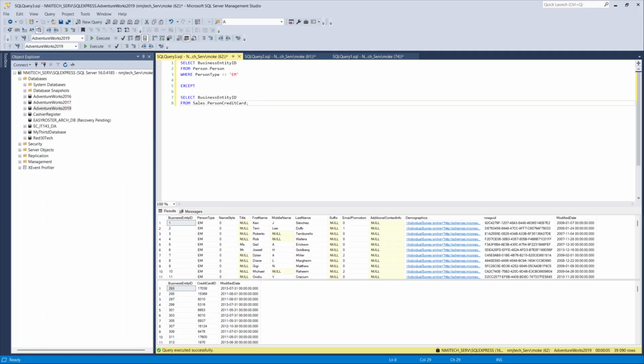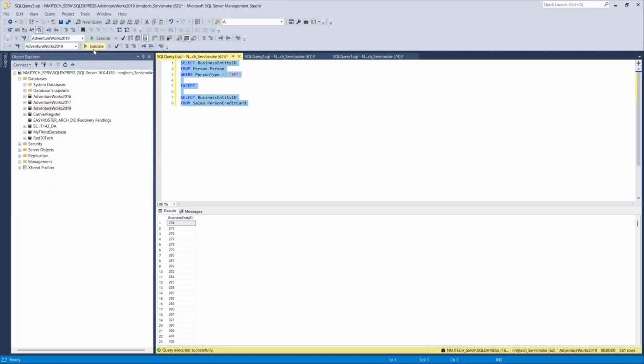As I said previously, we are trying to modify the first statement to find all the people that do not have a credit card. So with only one statement, using the except keyword, let's see the result.